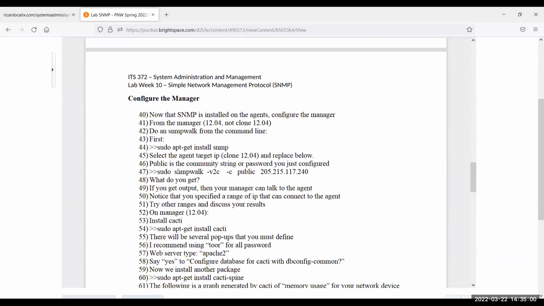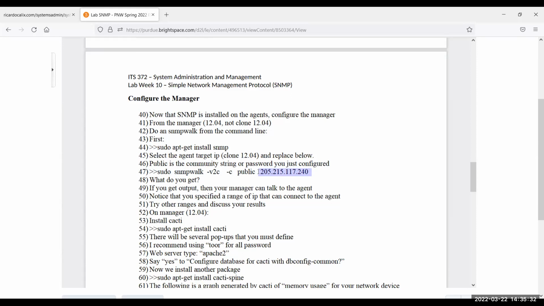We're going to learn about this command today, snmpwalk. Once you have installed SNMP on your device, you have the daemon, and then that daemon has some commands associated with it. So there's one in particular, snmpwalk. It's basically this. You specify the version that you have installed, and then you specify the machine that you want to walk. It doesn't have to be your local machine. It can be another one, right? As long as that machine allows you to be a manager in the configuration.